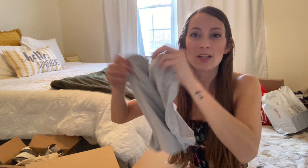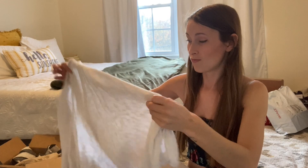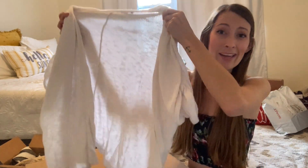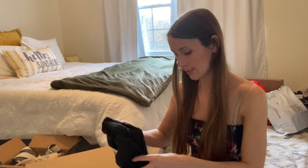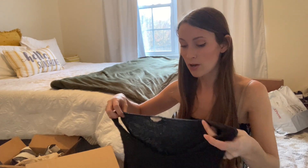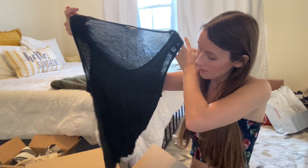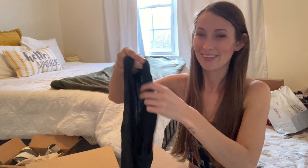I guess you could wear it at the beach — I keep saying you could wear things at the beach. I literally wear shorts and an oversized t-shirt to the beach, but celebrities wear normal clothes over their bikinis all the time. They'll wear a cardigan lying in the 80-degree sun. Maybe I can wear this to the beach and feel like a celebrity. This next item is definitely not going to be great — I can already tell. It's just a very old, not very cute, medium — again not a small — tank top that I will not wear and no one is going to wear. It's very old and see-through.